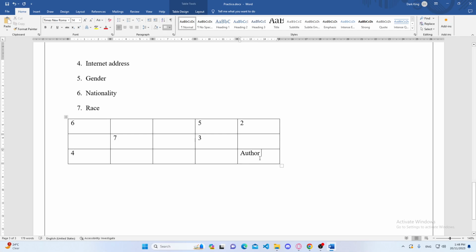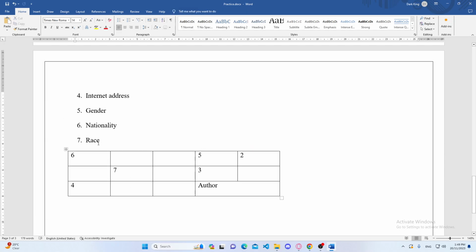Now if I ask you to merge these two cells together, I want these two cells to be in one cell, so you will just shade these two cells and choose merge cells. Or if you don't have this control, you will shade these cells, then right click and click merge.